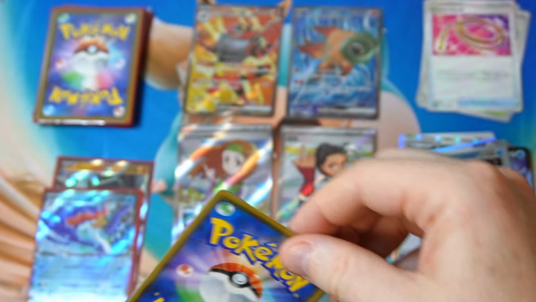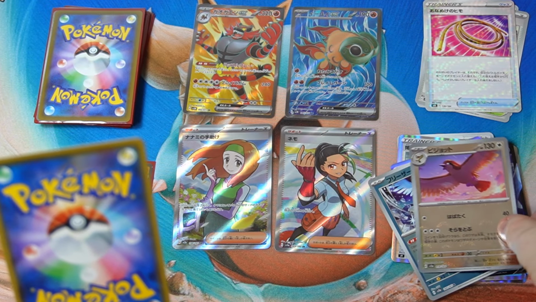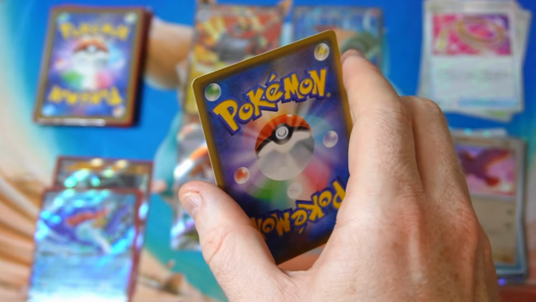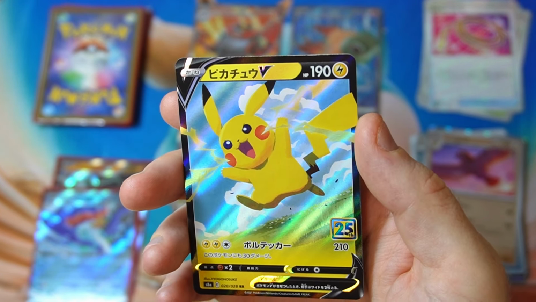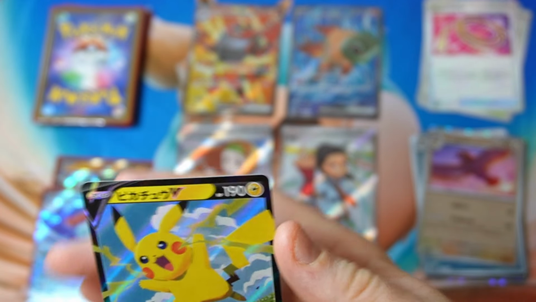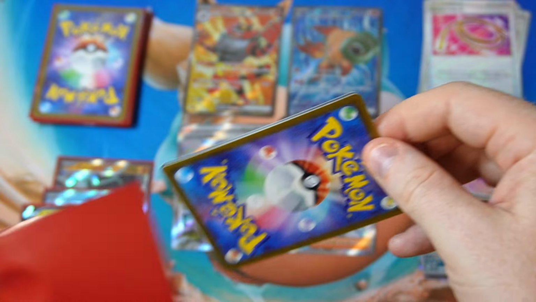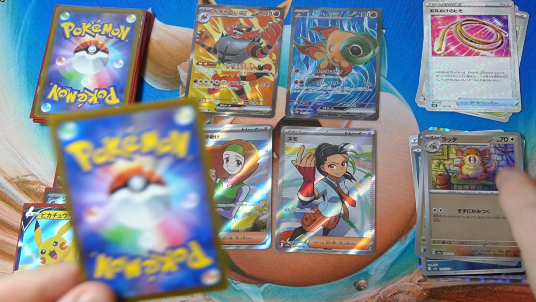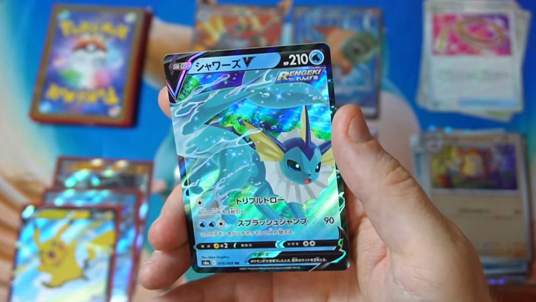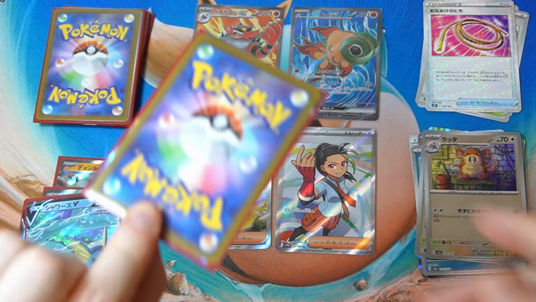All right, I wonder if we'll get anything different to mix it up a bit. Ooh, Pidgeot. Do I have a Pidgeot reverse from 151? I don't know. Oh, we got a Pikachu from the 25th anniversary set. That's cool. Take that. We got the last one card, so it should be something decent. Raticate, I don't know if I have that either. We'll have to check. Ooh, we got an actual Eevee Heroes Vaporeon. That's cool. Take that.